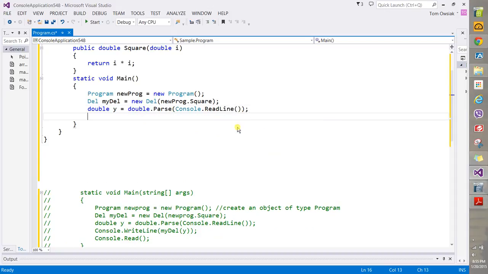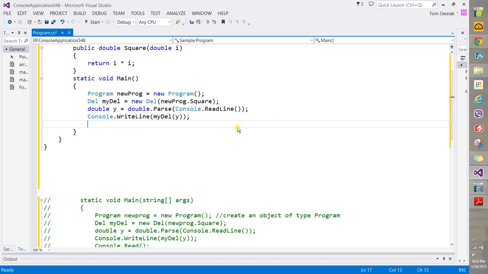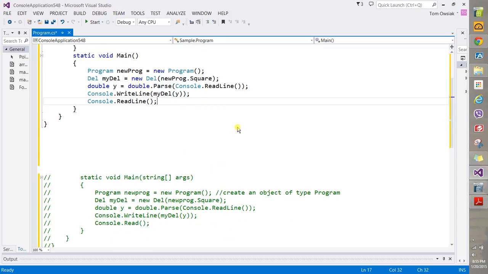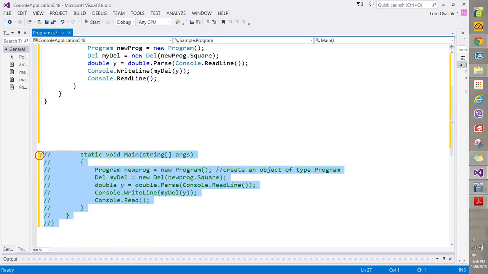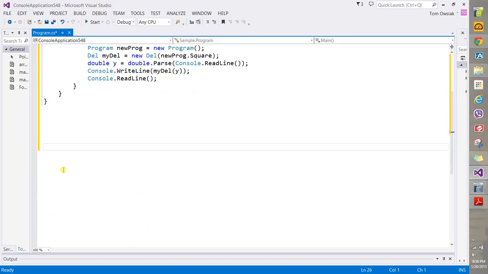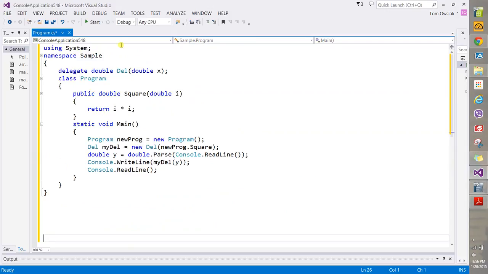Read that from the user, and now we're going to say Console.WriteLine and then myDel, and then specify a value to be passed in there like that. And now we're going to say Console.ReadLine, only to keep the window open, it does not matter. So this code is relatively simple.